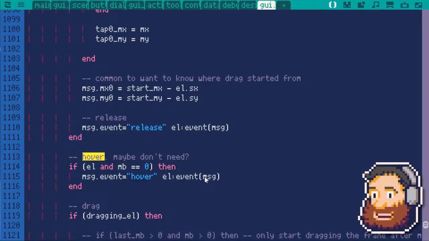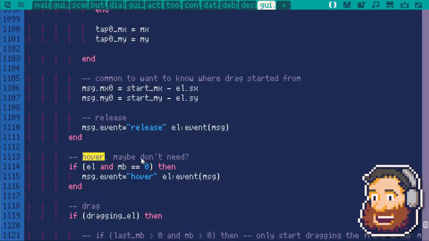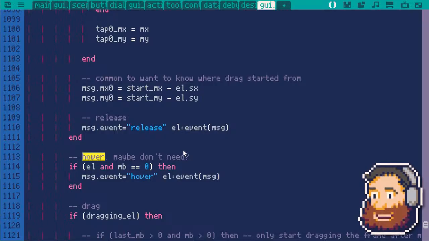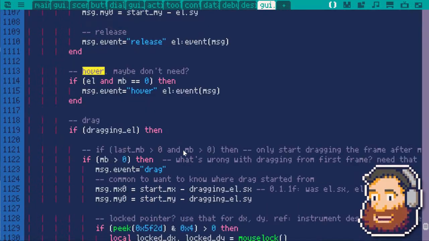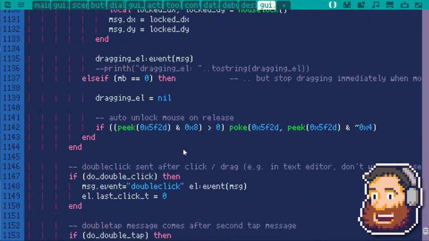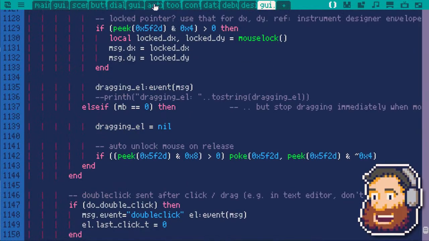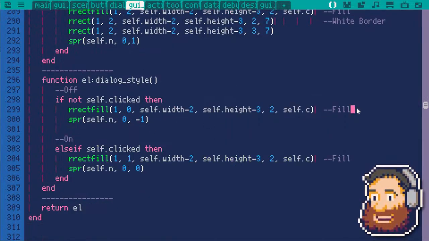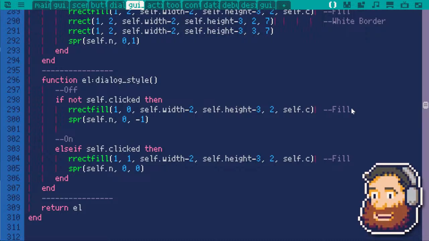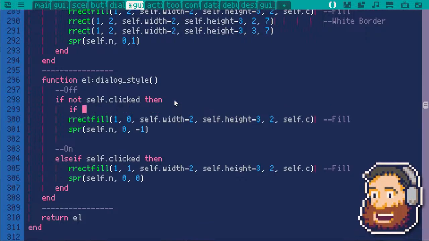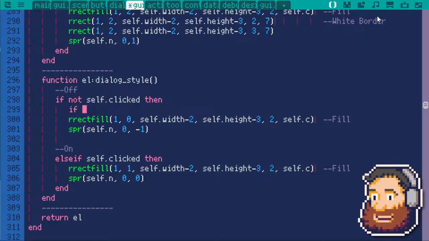Okay. Maybe don't need. But there currently is one. So that means if we, let's see here. How does the message thing work?